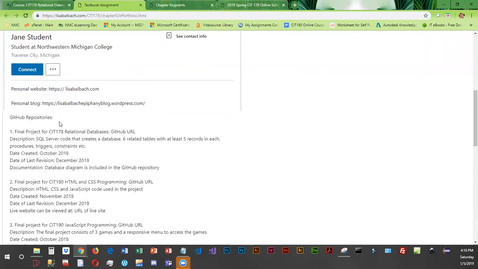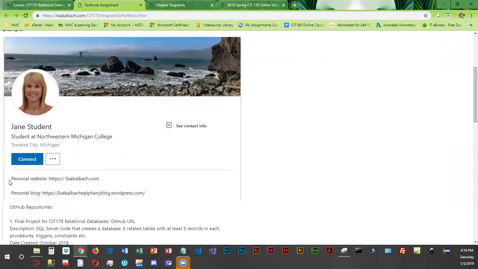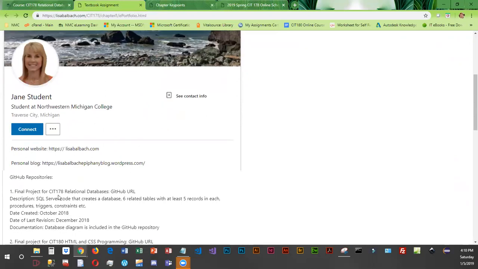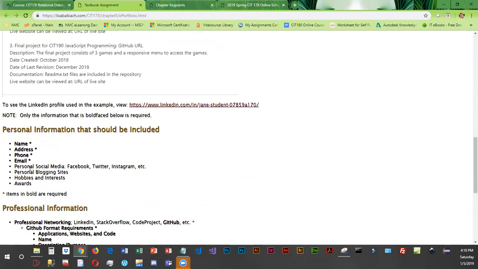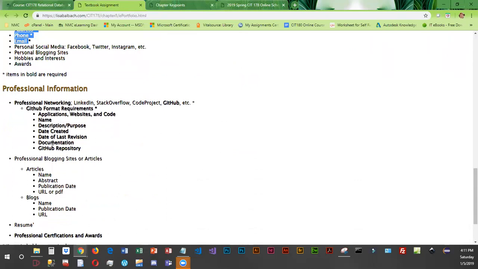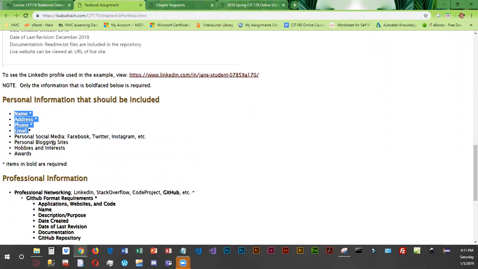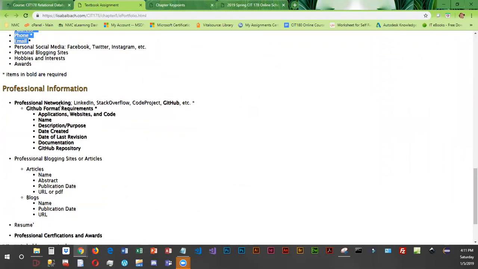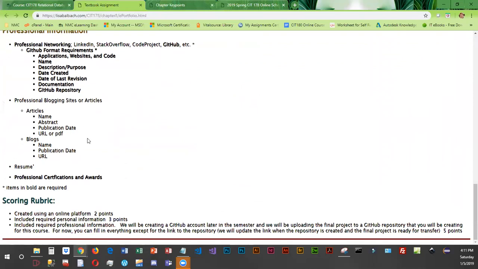If you want to enter the text now, that's great. And if you don't, you can wait till later. It's totally up to you. But you need your name. If you have a personal website, great, put that in there. You are going to want to fill in some contact information. And down here is basically what we're requiring that you fill in. Okay, so if you have work experience, great, you can fill all of that in. But it's going to be individual.